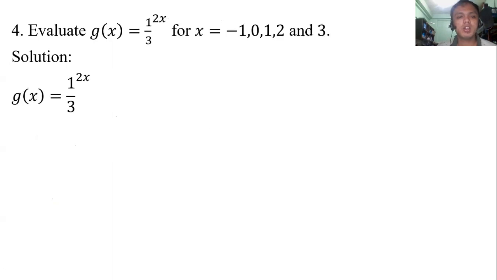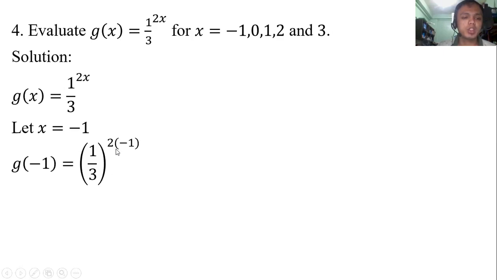Okay? Another one. No? Marami tayong example dito. Number 4. Evaluate g of x equals to 1/3 raised to 2x for x equal to negative 1, 0, 1, 2, and 3. Now, substitute natin yung x, no? If your x dito is negative 1, substitute your x to negative 1.